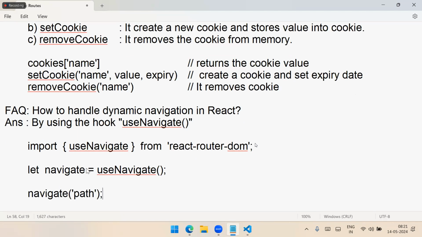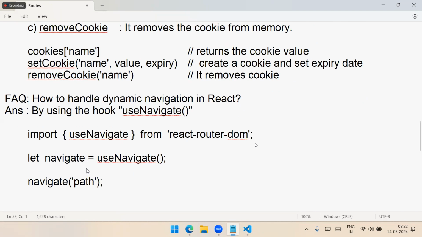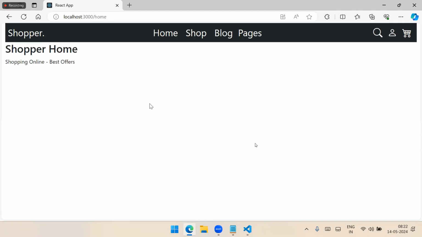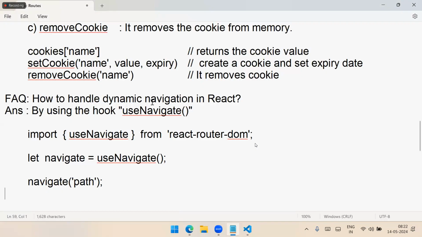Where to navigate, you can define the path. That is how you navigate dynamically. So to handle navigation dynamically, you have to use this useNavigate.